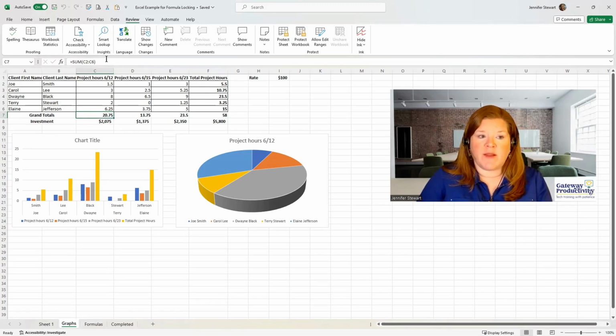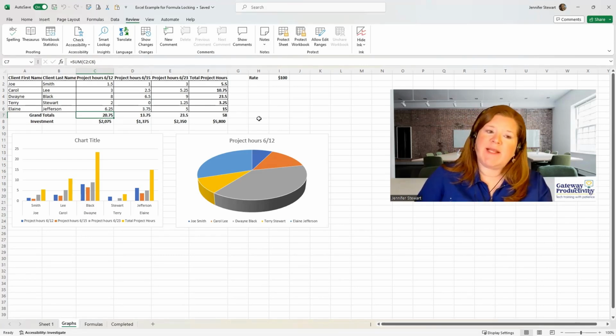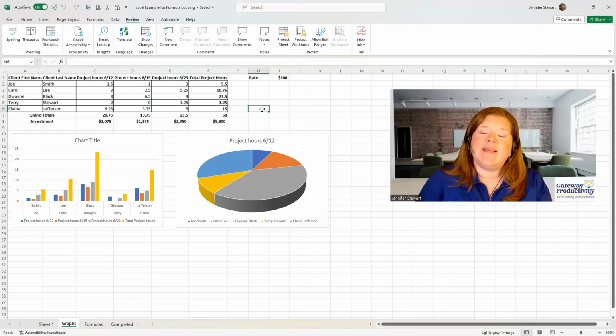You can see there's a formula up here, and we don't want that to get screwed up by someone accidentally clicking in there and trying to add a time. And as you saw, I just even accidentally clicked on something and made a change and didn't even mean to do that myself. So to have this locked down is helpful in multiple ways. Even someone who's in charge of the formulas might accidentally make a change. So the first thing that we need to understand is Excel automatically locks every cell. So every individual cell here is locked by Excel. It defaults to that as a protection.